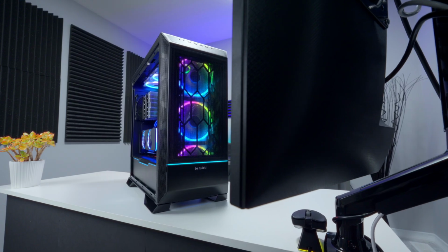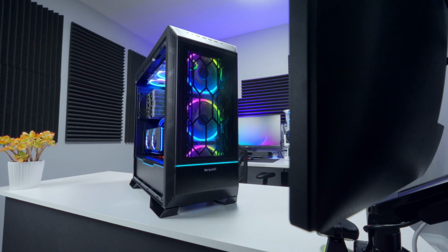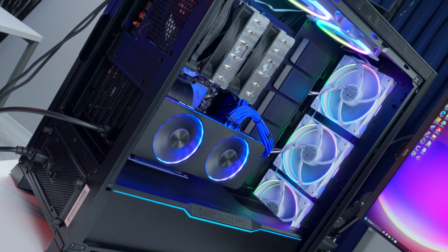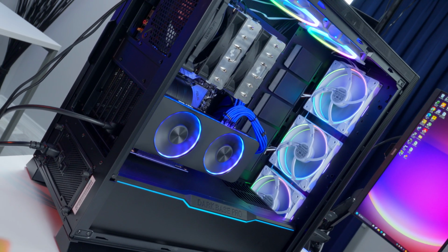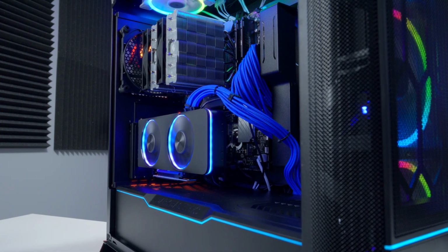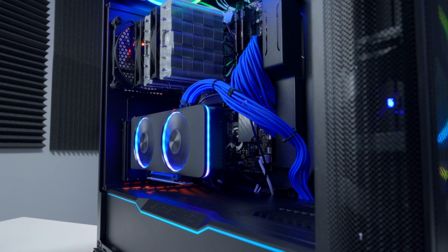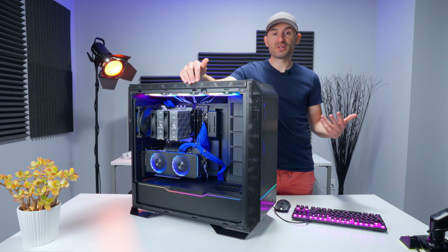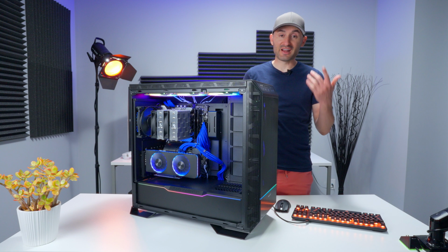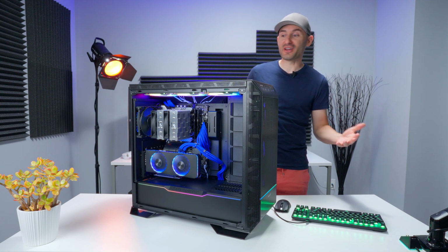For the test setup, I'm using an Asus Z790 ATX motherboard with a Core i7-13700K. I got a big Deepcool air cooler on it. There's 32 gigabytes of DDR5, a couple NVMe SSDs, an Intel Arc A770 Limited Edition GPU, and an 850 watt power supply. Building in a big case like this is pretty easy because there's so much room to work, and I'd actually go as far as to say that reason alone can sometimes be enough to make the jump to a full tower case.